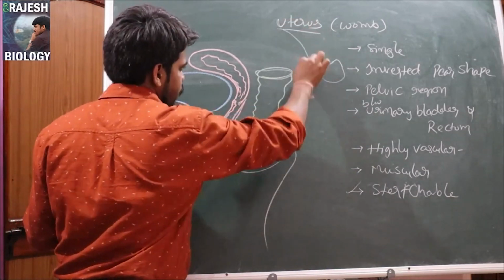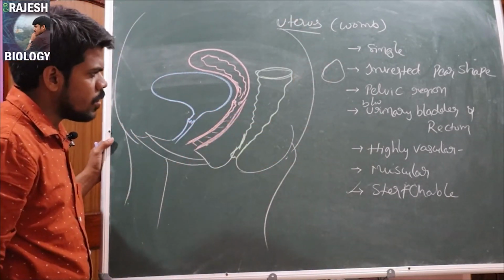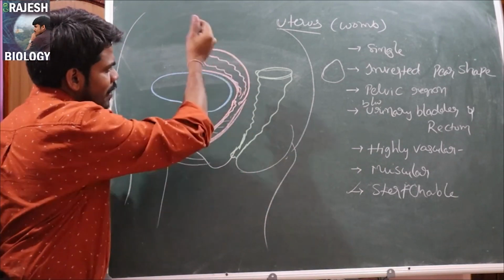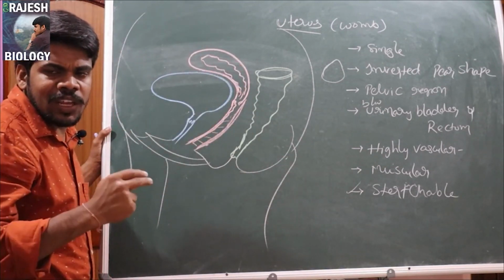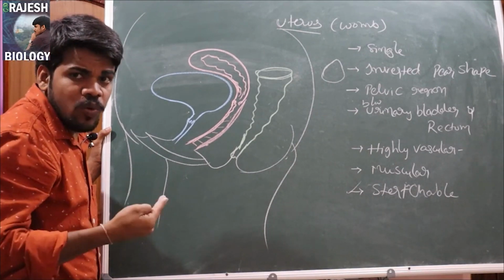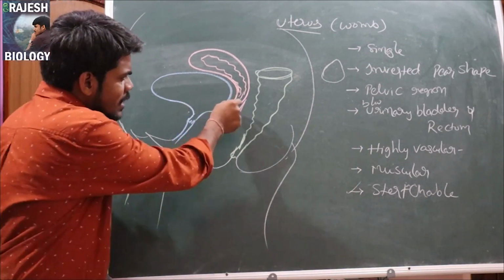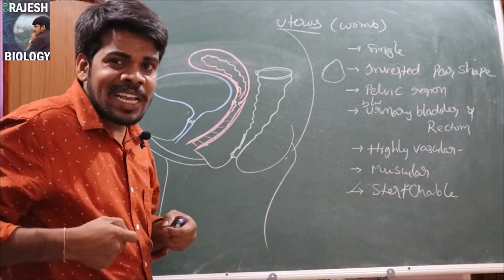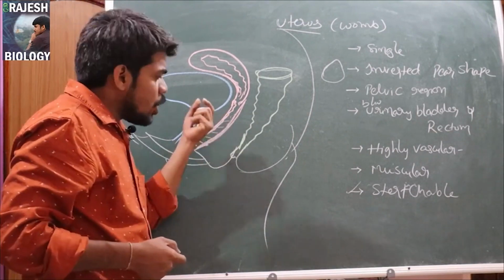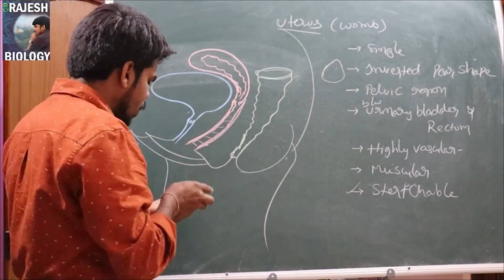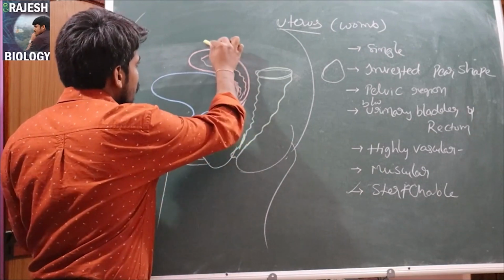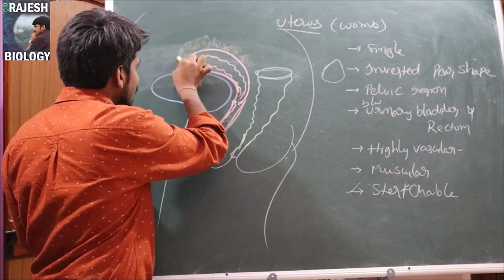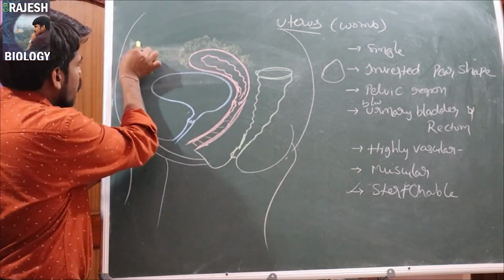If you observe the diagram of the female reproductive system, it is present between the urinary bladder and the rectum. It is an inverted pear-shaped structure. Another name of the uterus is womb. Not only that, this uterus is held in the pelvic region with the help of some ligaments and tissues. A double fold of peritoneum, very important, attaches the uterus to the abdominal wall.